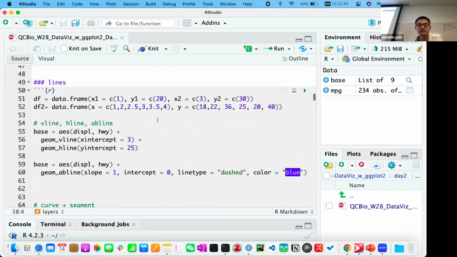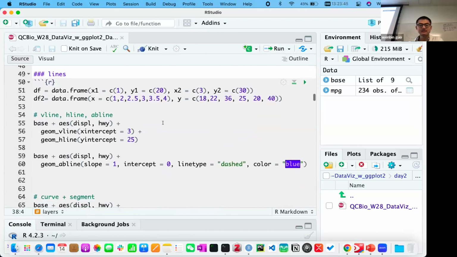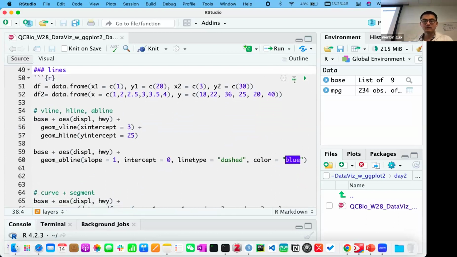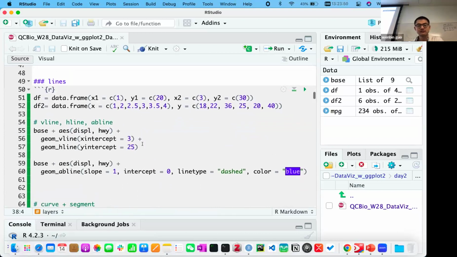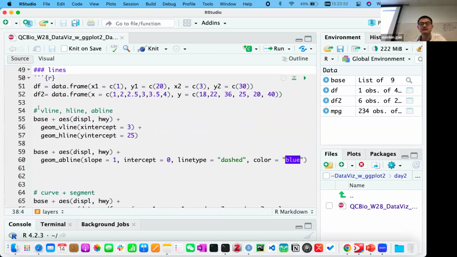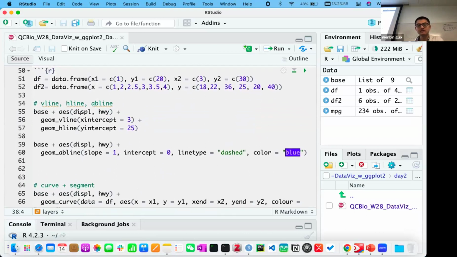If we want to add some lines in the plot, we can run this code. Specifically, there are some useful lines for you to use. Like geom_vline, which draws a vertical line, where you simply specify the x-intercept, and geom_hline, where h stands for horizontal line, so what you need to specify is the y-intercept.